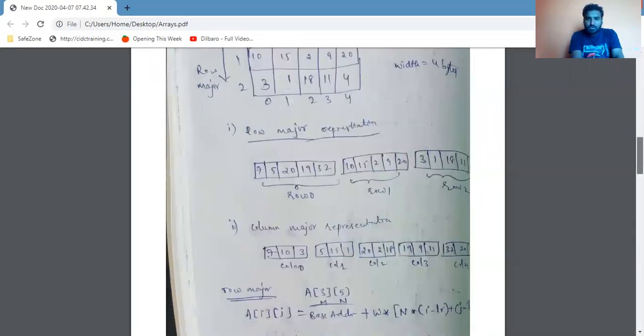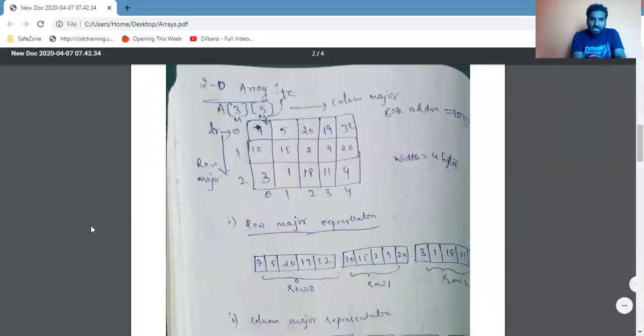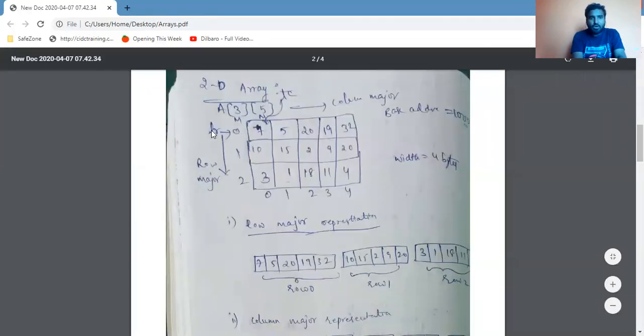So for row major, the formula is base address as it is plus width as it is. The only thing is n into (I minus LR) plus (J minus LC). Here LR means the lower bound of the row, the 0 value, and LC means the lower bound of the column. LC is 0, LR is 0.